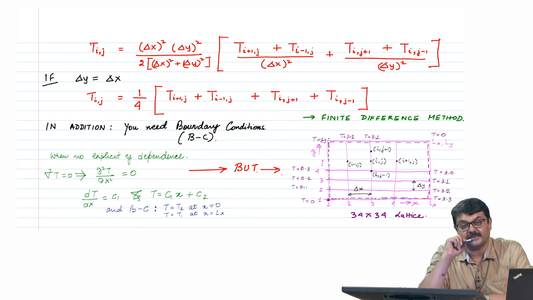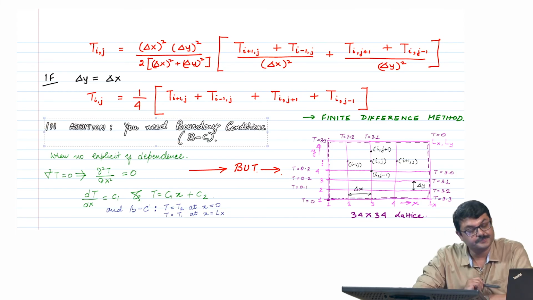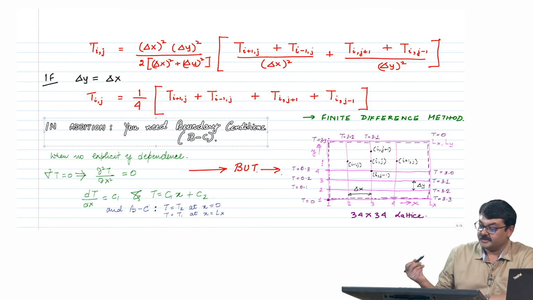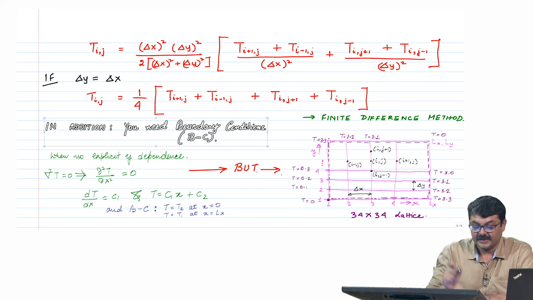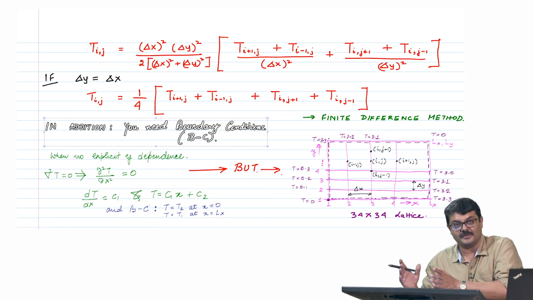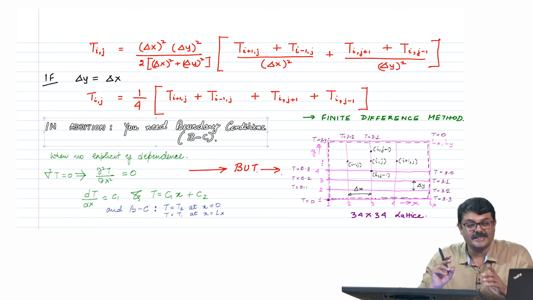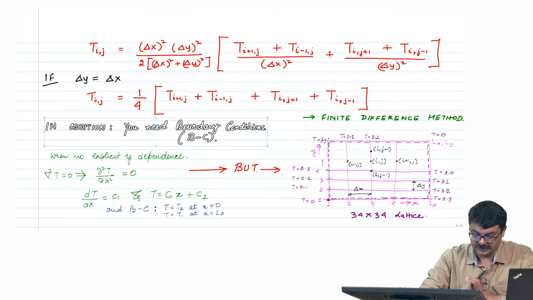But to solve this partial differential equation, you need the so-called boundary conditions, right. When you solve this in, suppose, 1D, you would have solved it differently. So, just to remind you, and then in turn tell you how the boundary conditions are going to change when you are solving this problem in 2 dimensions, when you have del 2 T del x 2 plus del 2 T del y 2.